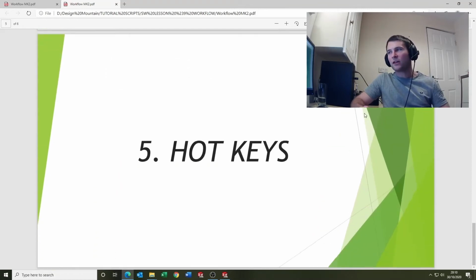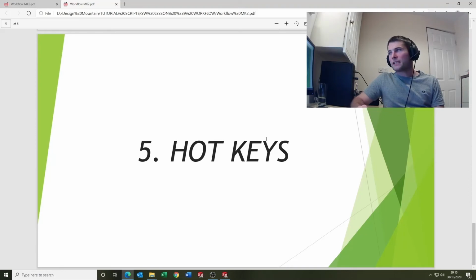Number five is hotkeys. This one is very applicable. A few people commented saying, you know, I'm working too fast for them to follow. I'm sorry, I use hotkeys. It's second nature. It's worth noting, I only use a standard keyboard and mouse. That's all I've ever used as a CAD user. But I found when I got my head around hotkeys and adopted them, it really did speed up my workflow.